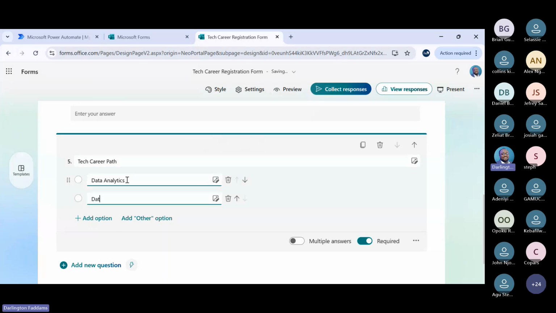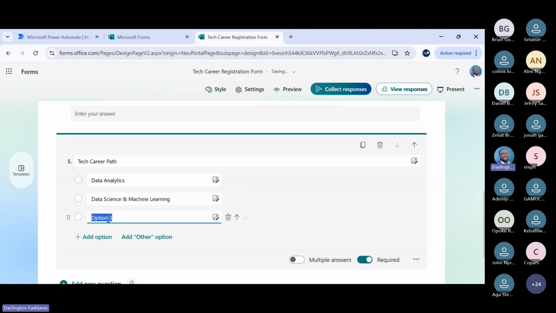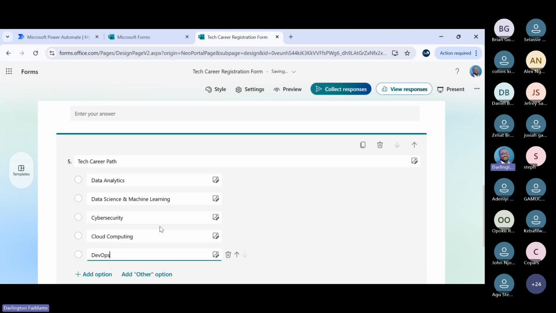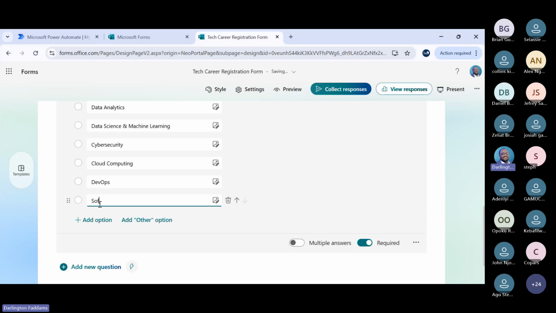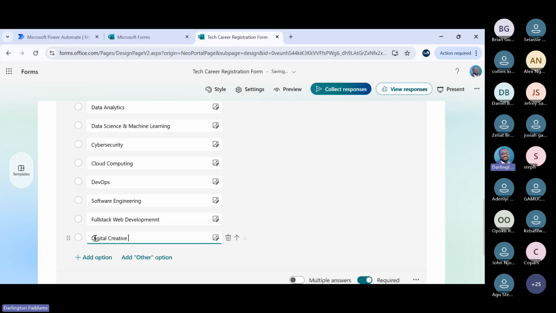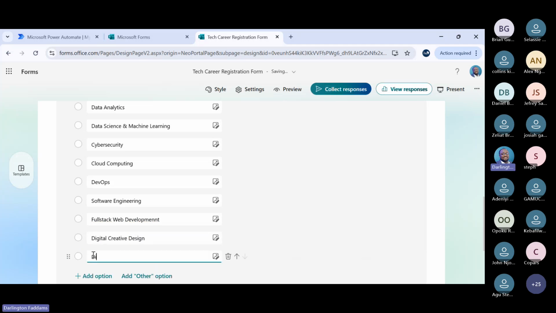We are going to have data science and machine learning. We are going to have cybersecurity. We are going to have cloud computing. We are going to have DevOps. We are going to have software engineering. We are going to have full stack web development. We are going to have, let's say, digital creative design. And we are going to have digital marketing.